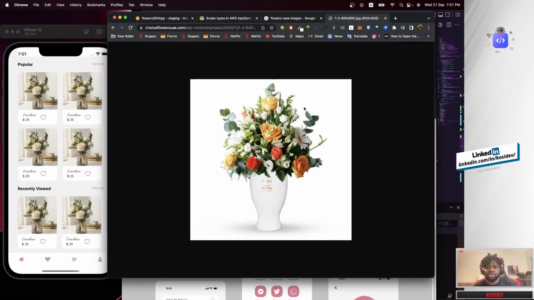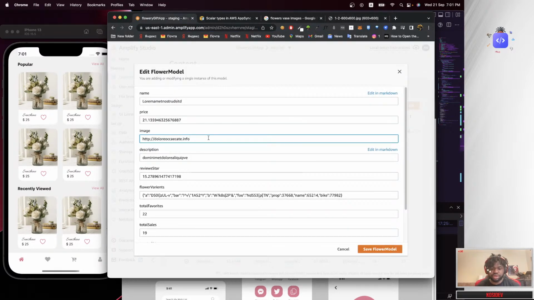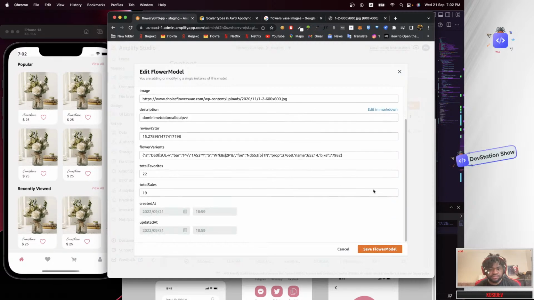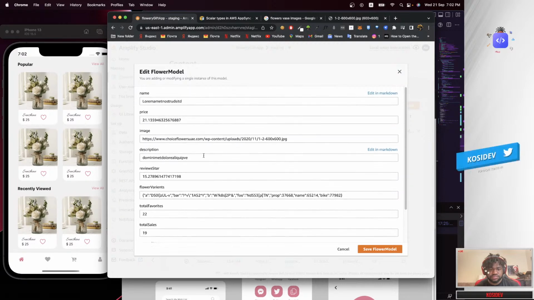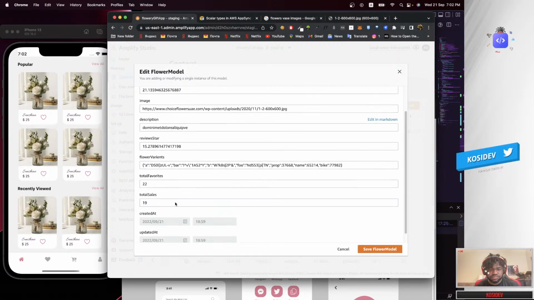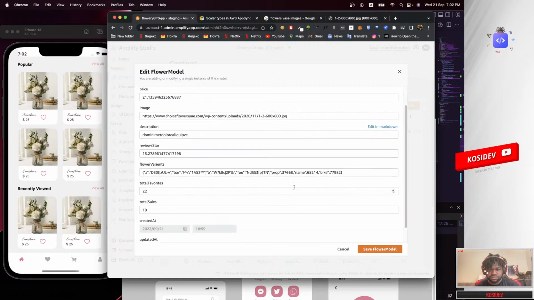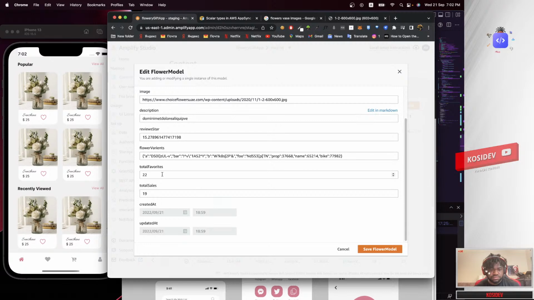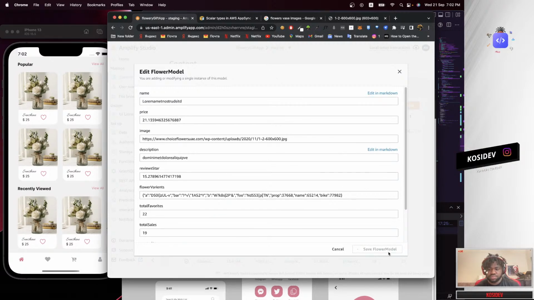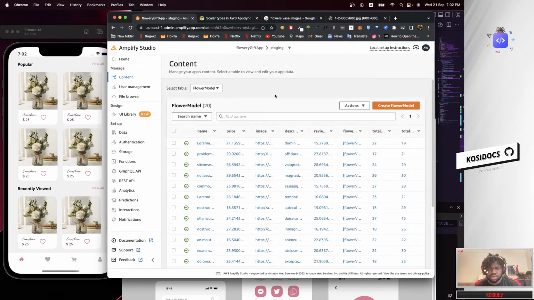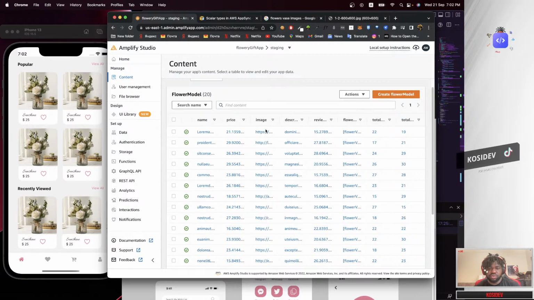So you can get the image URL like this, and then I could actually use that in place of what we are giving here as image, and say save. Okay, there we go. So that's for the first one.